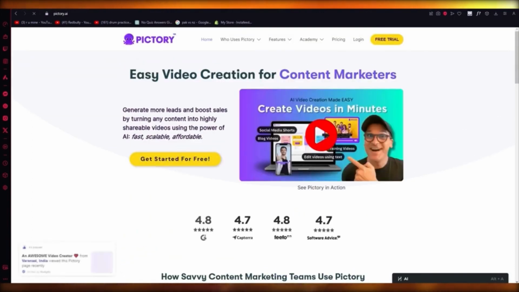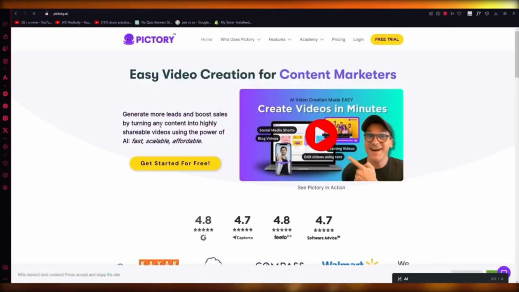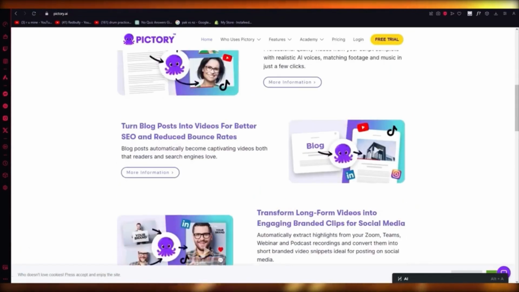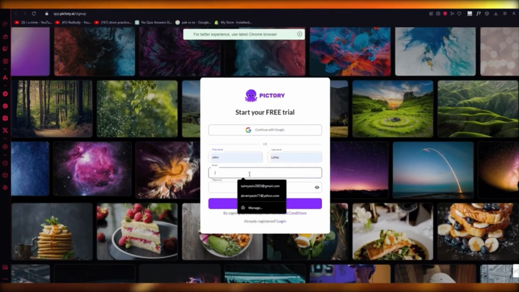So the account creation process is pretty simple. You're going to click on get started for free. Okay, there's no credit card required when you go through the sign up process. So you're just going to click on those things and here you're going to come to sign up. Now, once you come over here, it's going to take you through all the processes. Now, when it comes to creating things with Pictory, basically it first gives you different templates to work with, okay?